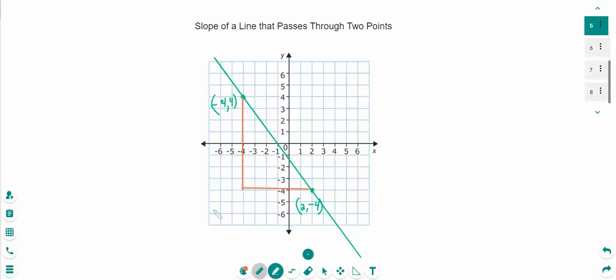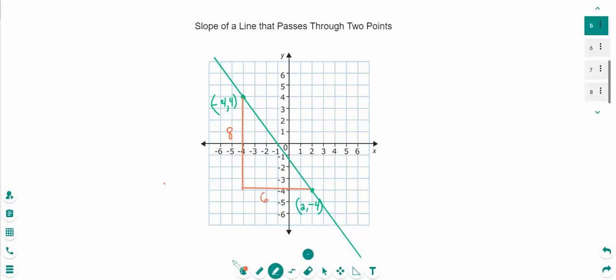Okay, nothing really new going on here. And then we found the slope of that by just looking at what the rise and the run was. So what's the rise? It's 1, 2, 3, 4, 5, 6, 7, 8. Make that right, 8. And then what's the run? 1, 2, 3, 4, 5, 6.